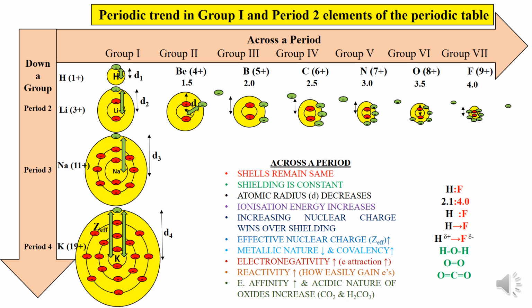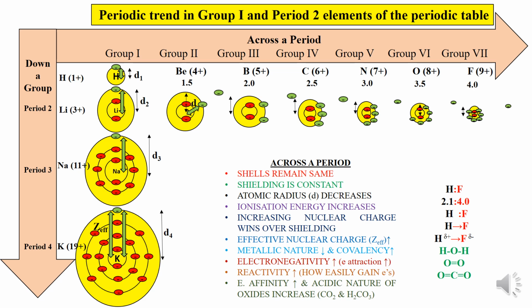So fluorine atom gains electron with utmost ease to complete its outermost shell, and therefore the non-metallic nature increases as you go across a period from left to right in the periodic table. So not one factor, but all these factors collectively contribute to increase in the non-metallic nature going across the period. To put in simple terms, as you go across the period, the non-metallic nature increases and the tendency for the element to gain electron increases to form a negative ion.